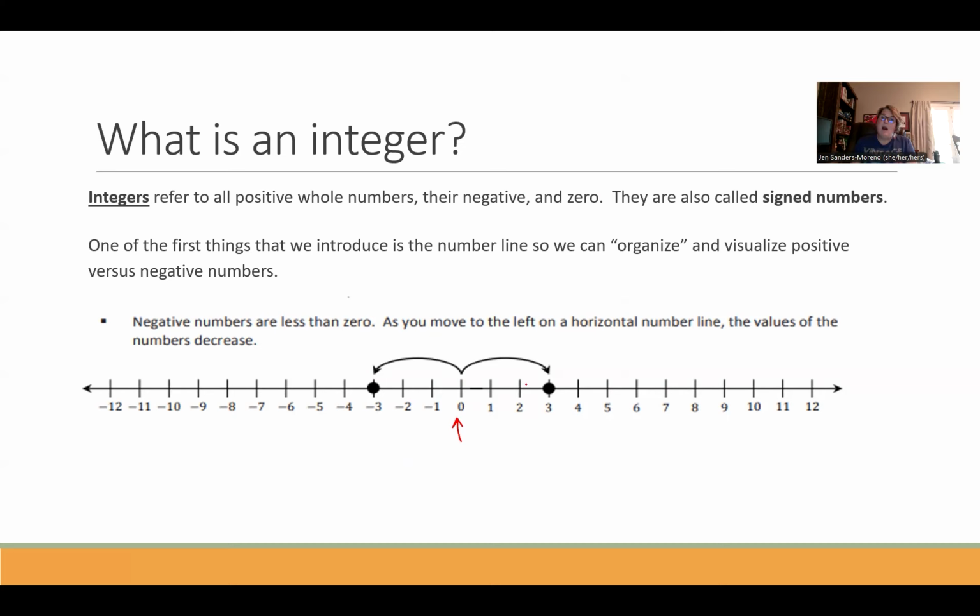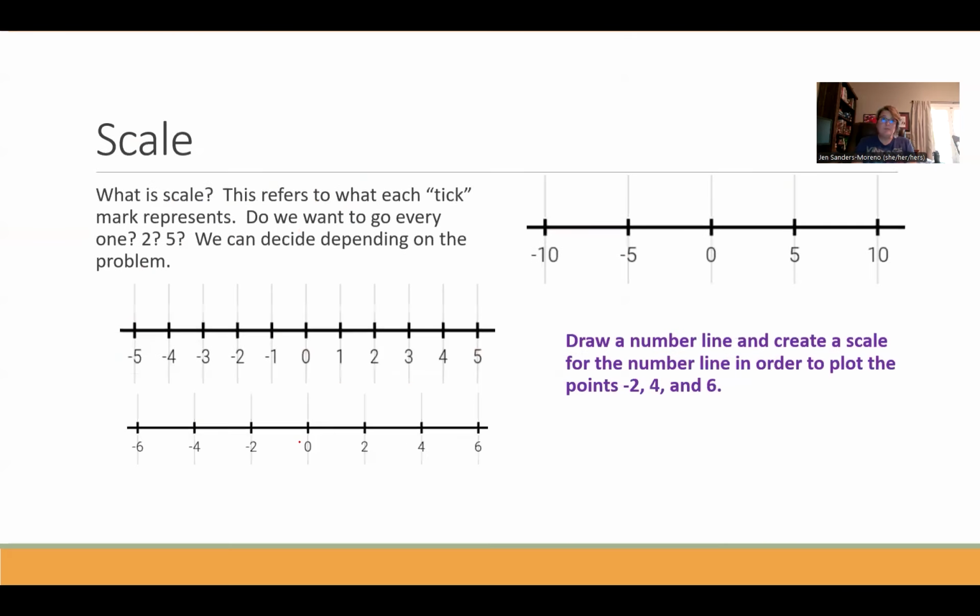As you can see, positive numbers are to the right, so this way is positive. Negative numbers are to the left. And you can see a nice mirror image here that I have 1, 2, 3, and on this side I have -1, -2, -3. So again, you probably as an adult are used to playing with number lines, but 6th graders with negatives may not be that aware. Who knows? Just make sure you are going over it with your students.